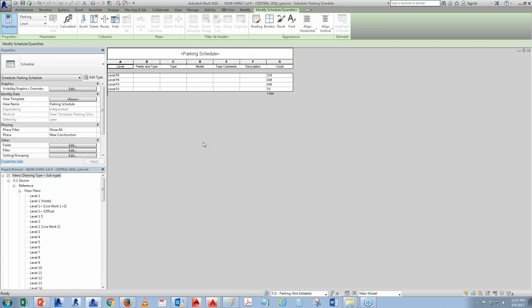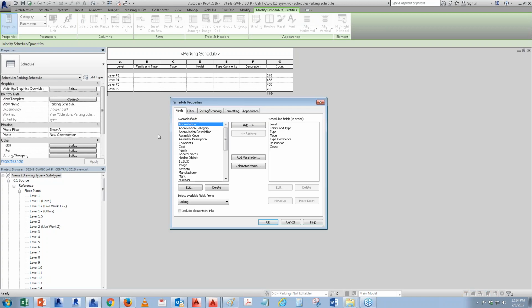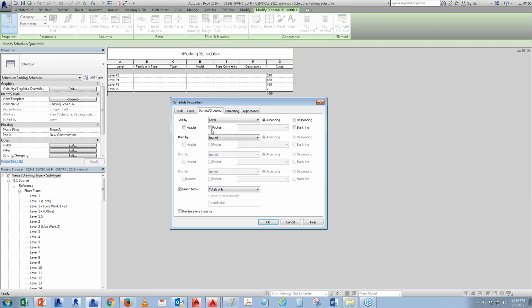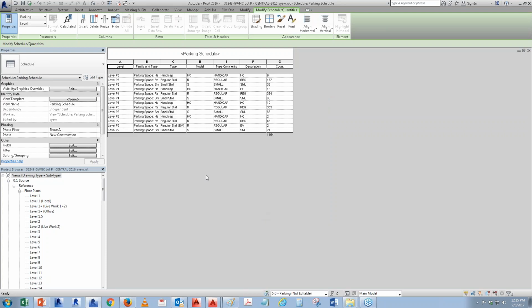Now, the next thing I want to do, since I got the level count, which is okay, is keep adding stuff onto this. Okay? Great, I get my parking count now. So now I want to break it up into regular, small, handicap. Next thing you want to do is go back, go to sort, and then say then by type. Okay, that's the first thing. Now, once you do that, you notice that it's going to split it more like this.